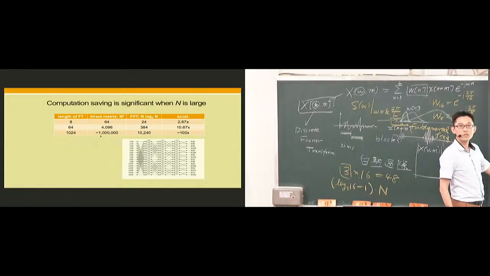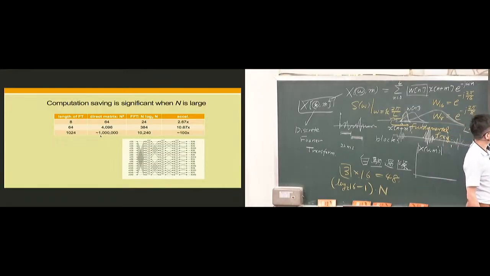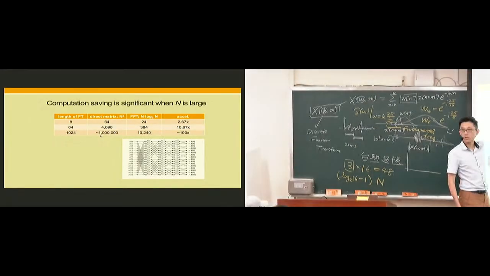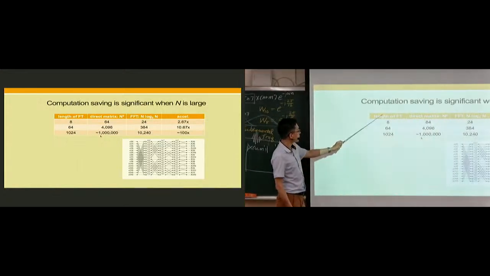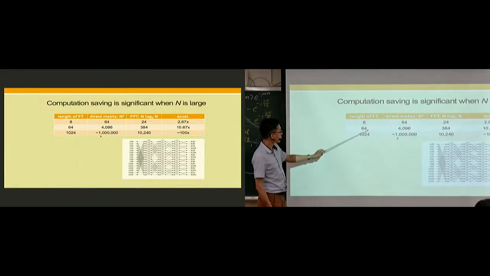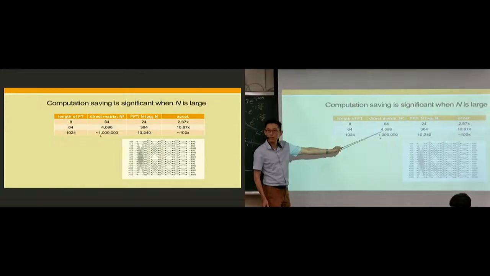n 越高的时候，那个 computation 的降低量是越显著。It's more significant to go for a longer n. For example, if length of Fourier transform is only the block length, if it's 8, then it takes 64 multiplications to complete the Fourier transform without knowing FFT, just using the matrix. 8 squared is 64. So similarly, if the length is 64, then 64 squared is 4,000 something.